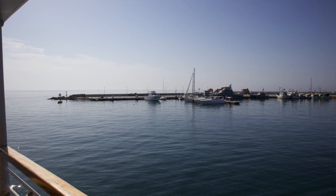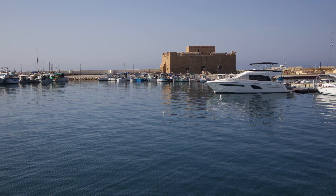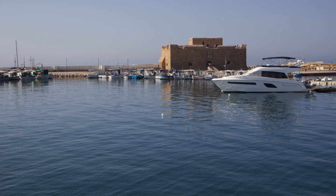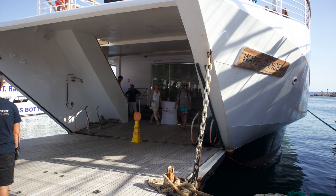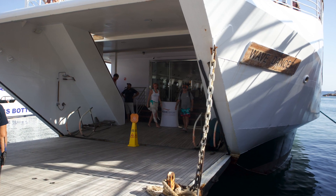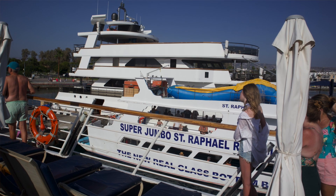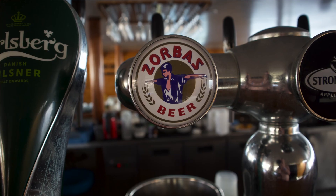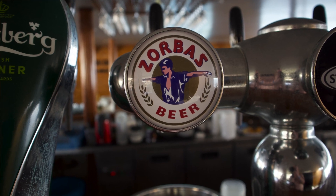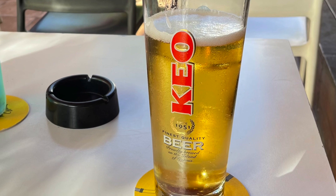Whilst they are prepping the food, they drop anchor so people can go out and swim, and they provide a lot of swimming gear and security options — anything you need for getting in the water they'll arrange for you. They also give you a lot of advice. I tried a new beer on tap called Zorbas — that was nice, just as good as the Leo and the Keel.